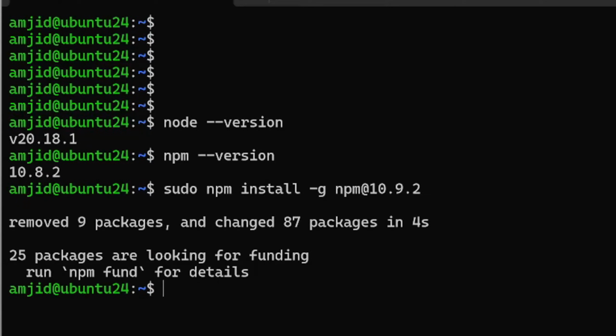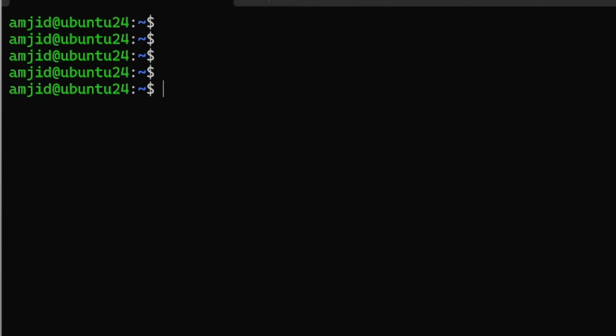Let's see now if we check npm --version. You'll see here 10.9.2 is the latest version right now, which is installed, and you can also search online which version is the latest. Of course, 10.9.2 is the latest version. So now we are ready to install n8n.